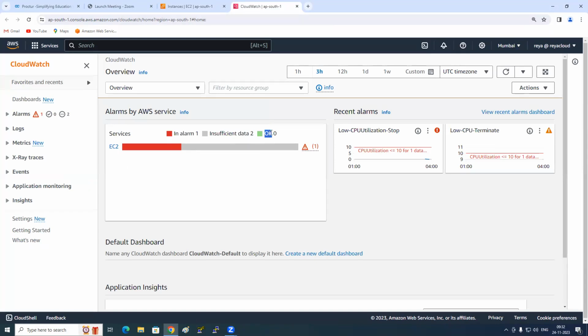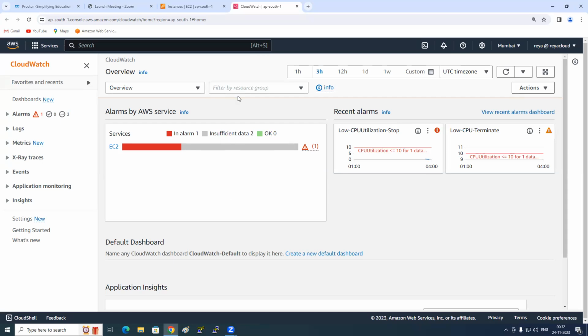If you have created 10 alarms, it will show how many are in alarm. Do you see in which service? In EC2, we have 1 alarm, because this is the CloudWatch dashboard.